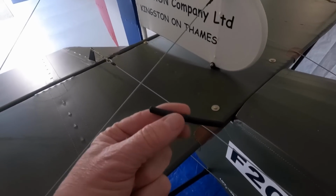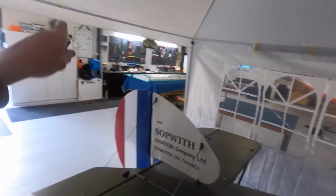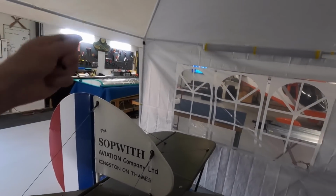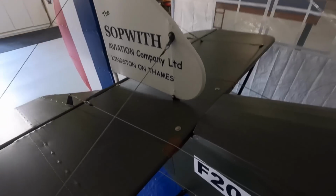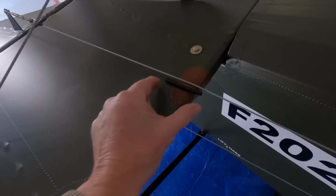I haven't got the lights on in the tent, guys. Power bill's getting out of hand, and I share the hangar with 3 other people, but I get the bill. So it's a bit rude to ask them to pay for my heaters and everything. Anyway, I will turn the lights on in a minute.